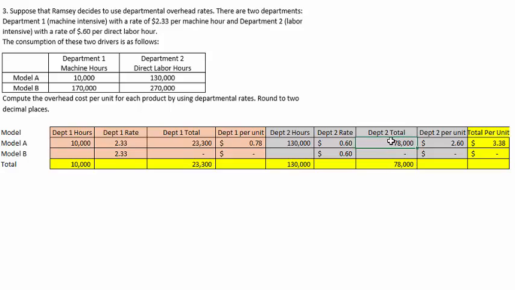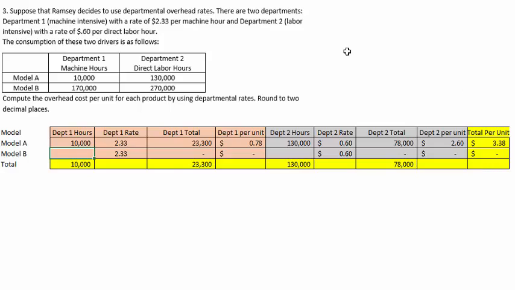I'll just show you the formula here. I took the 130,000 hours times the 60 cent allocation rate, and that gave me a total overhead of $78,000, and I divided that total dollar amount again by the 30,000 units that we're going to create for Model A. So what you'll see is that my total per unit cost here is a combination of this $2.60 and the 78 cents. And so that's how I come up with $3.38 for Model A if we're using the two departmental rate method. So Model B will use the same methods here.